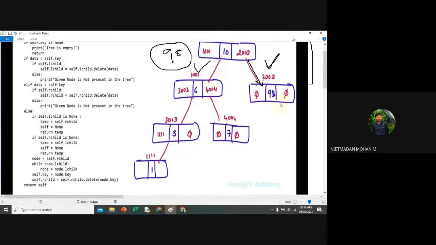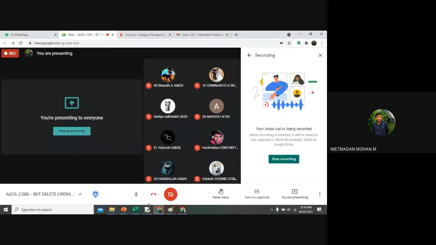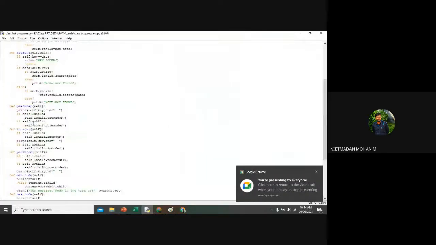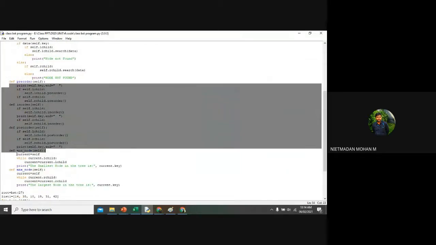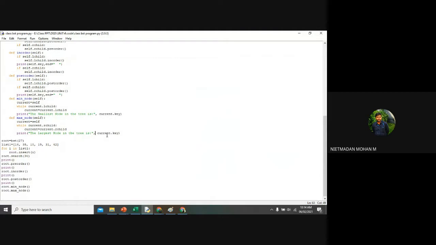For this, I want to write code. In the first step, to find out whether the tree is present or not, and after that, you want to find out whether the given element is greater than or less than. For this, we want to write the first lines of code. So as of now, we have done the insertion, search, traversal method, and finding the minimum and maximum. After that, we want to do the delete operation. So first, def is my function definition, and here I am giving the function name and passing the self argument.